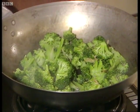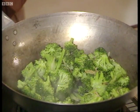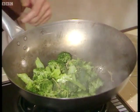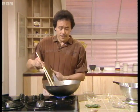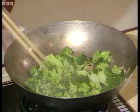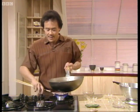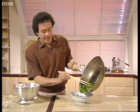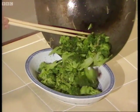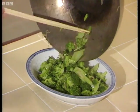I'm going to finish the final flavoring with a half a teaspoon of sesame oil. Toss it a little bit, and it's very quick because the broccoli has already been cooked in the boiling water. So the stir frying is just to give it that nice ginger flavor. And there it is, all ready. Look how lovely that looks. Stir fry ginger broccoli. It's really quite marvelous.